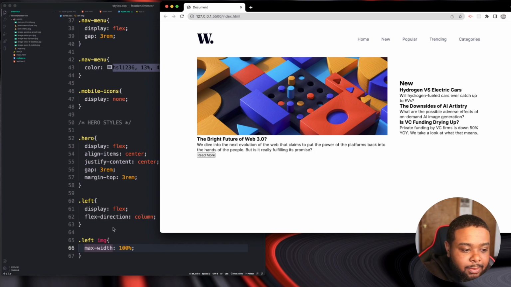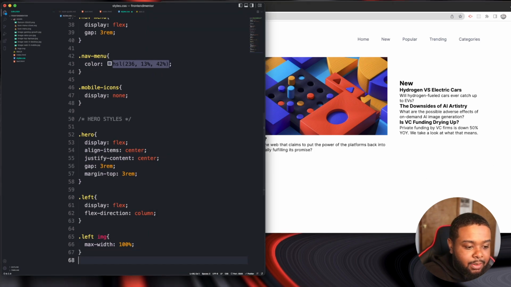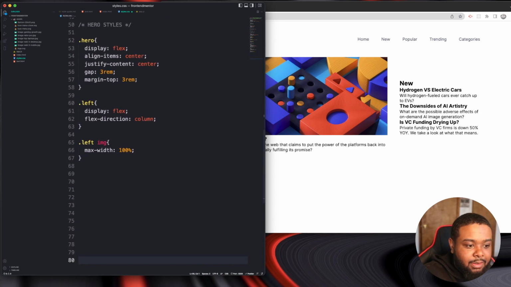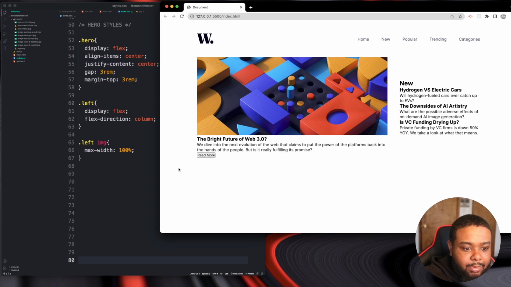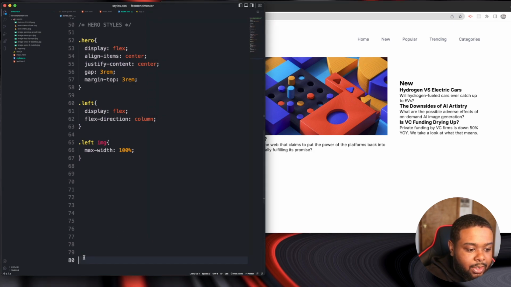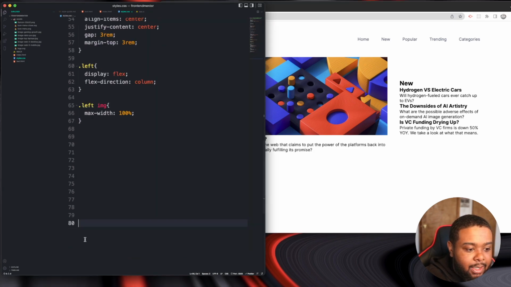Let's do something with this right side. So what I'm gonna do is scroll down a little bit, because this is where my styles for this section are gonna go, the bottom of that. I'm gonna grab the right side. And do I have to do a display flex? I don't think I have to do a display flex.